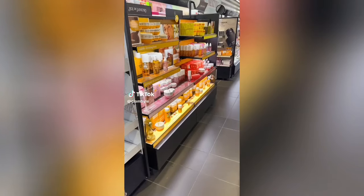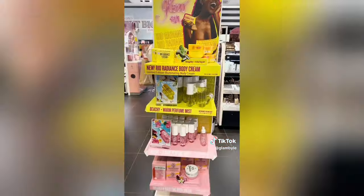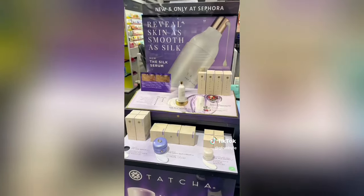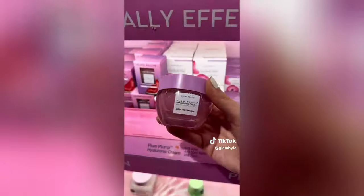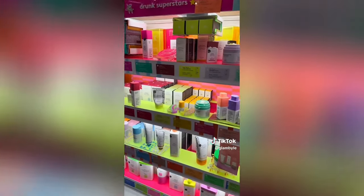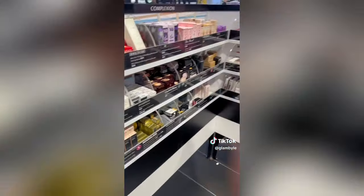Come to Sephora with me — we're here for the new Sol de Janeiro fragrances. I'm so excited to smell all of them. Surprisingly I really didn't like the first one — it was way too sweet. The second one was okay. My favorite was actually Bikini Season, but none of them were enough for me to buy. I absolutely fell in love with the Rio Radiance, so I ended up grabbing the large size and the small one. I got the Tatcha Serum — I've been loving it since the sale. At the Jisoo display I really wanted their hair perfume, and there was literally one left, so I had to get it. In Glow Recipe everything was looking so pretty — I love the Cleansing Balm. And on my way out I spotted the new Summer Fridays Lip Balm, so I had to get that color.